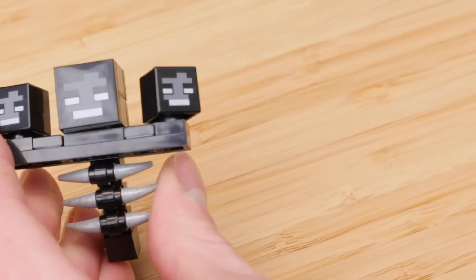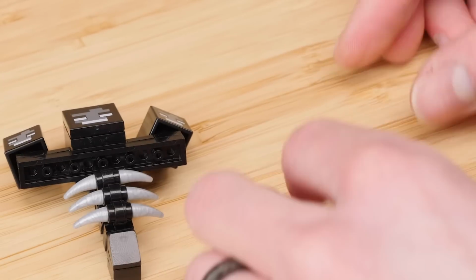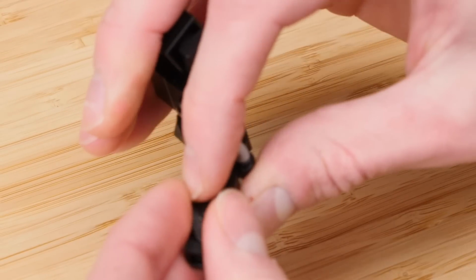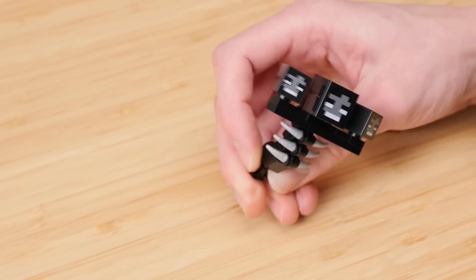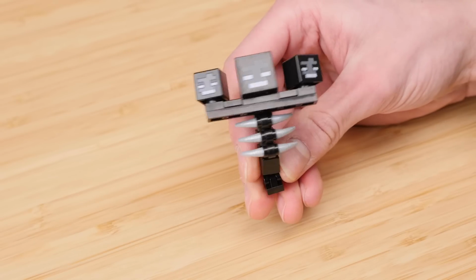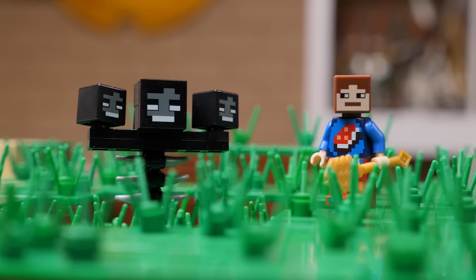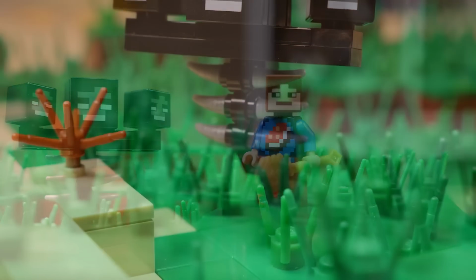And that's the Wither. So there should be two pieces left over, and that is just for a simple stand that allows you to connect this to a jumper or whatever you have in your world. And there you go. That's all there is to it. It's a rather simple mob to build, but I hope you're able to make some good use of this tutorial and get some Withers flying around your world.